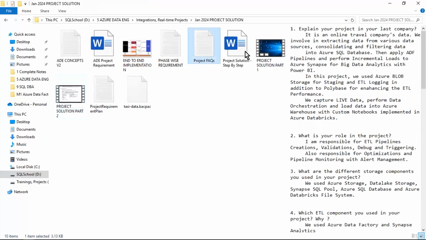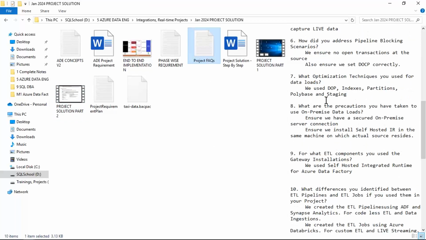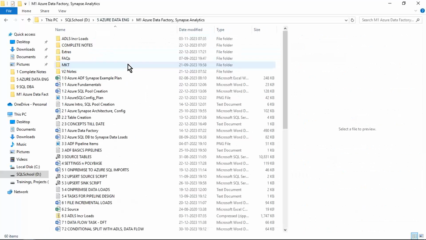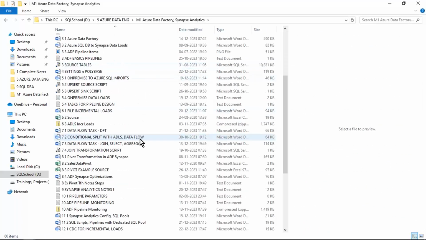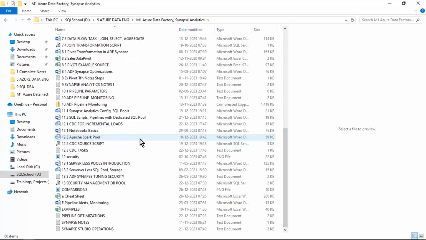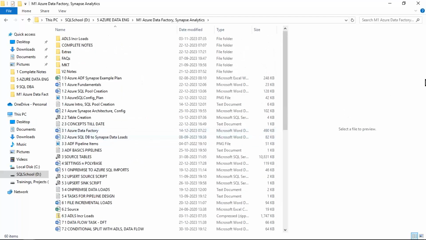If our interviewer asks what you did in the project, what your challenges were, what the optimization techniques were, what the storage components were, etc., we should have complete answers. I mean to say certification guidance and resume guidance are part of our classes.